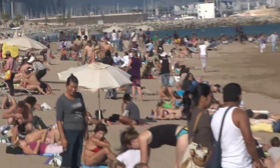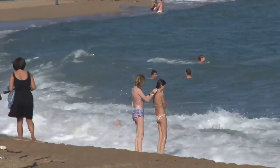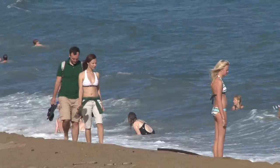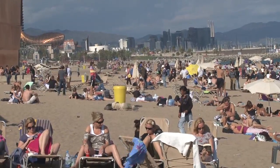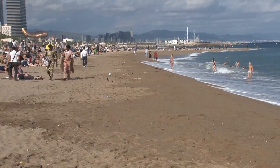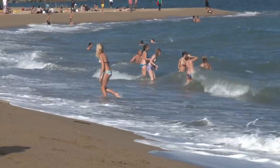This big sandy sunny beach of Barcelona might come as a surprise to many visitors who are only focusing on the downtown, the urban areas. Now, the beach is a little bit separate from downtown. It's going to take you about 15 to 20 minutes to walk down here, but for local people and for many European visitors, they just love this broad sandy beach. And you can see it's quite huge, very bright, a real contrast with those narrow lanes of the old town.